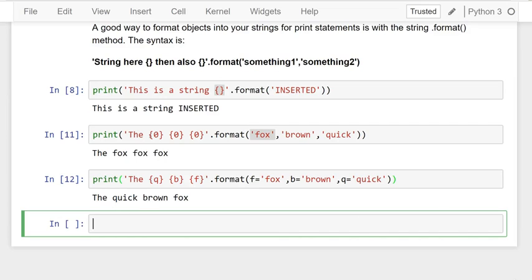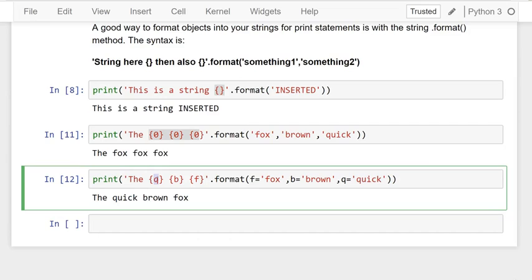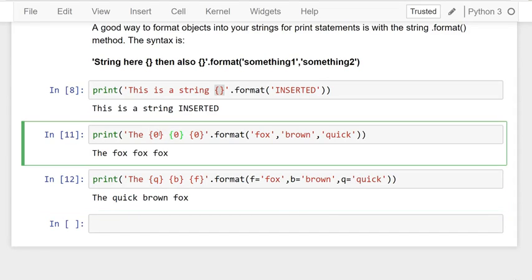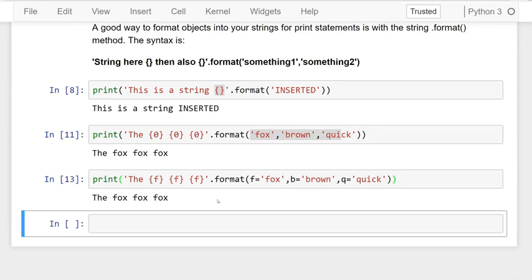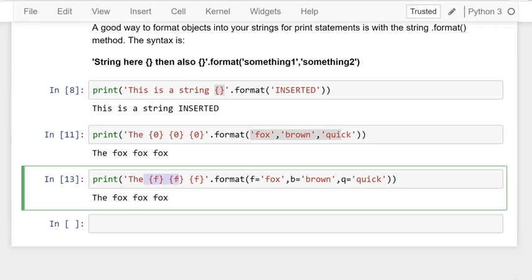And this is even nicer than previously because it's a little more readable to someone using it like, oh, okay, Q stands for quick, instead of having to look back and ask yourself, okay, well, what was index position 2? And then coming over here to format. So this is able to use these keywords, and I actually really prefer it this way myself. And what's also really nice about this, if again, for some reason you wanted to say the fox, fox, fox, you could just type in f here into each of these braces, and you would get back the fox, fox, fox. So again, using keywords, you can use repetition easily.